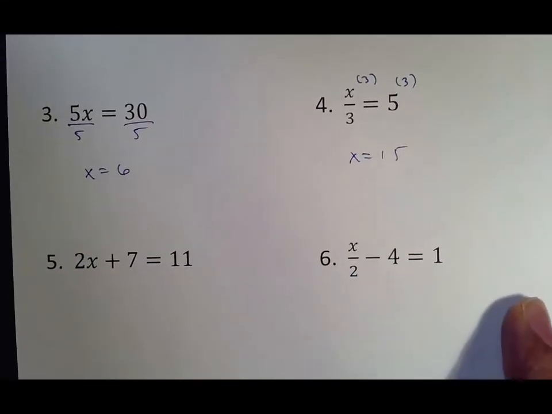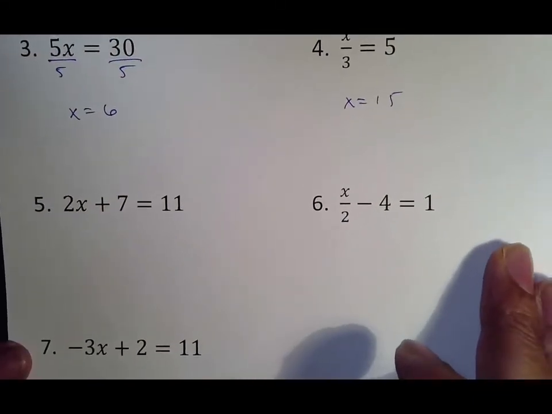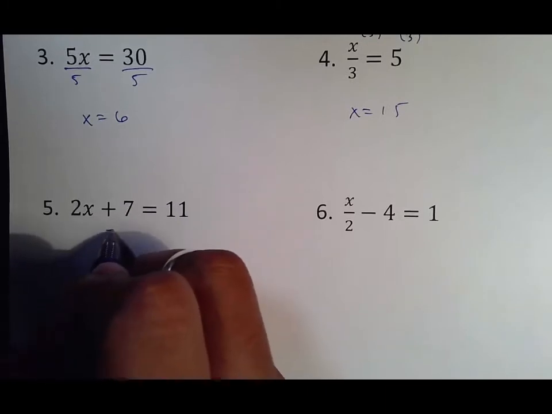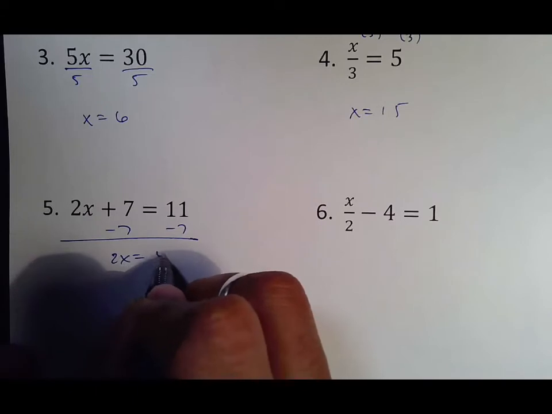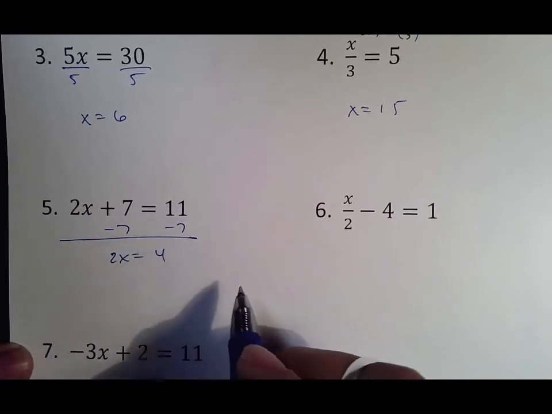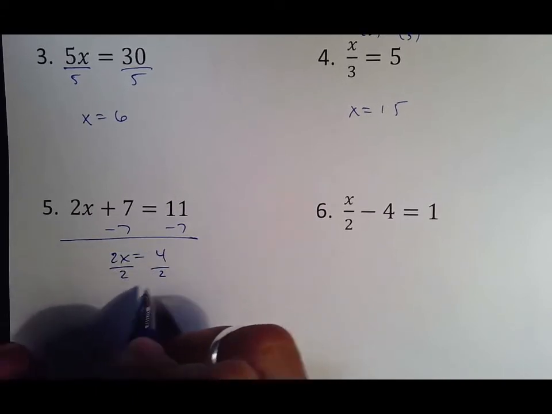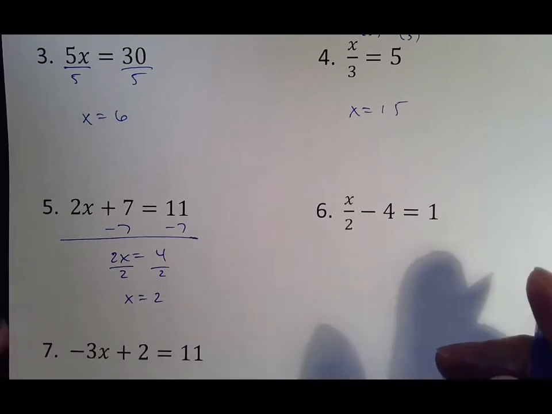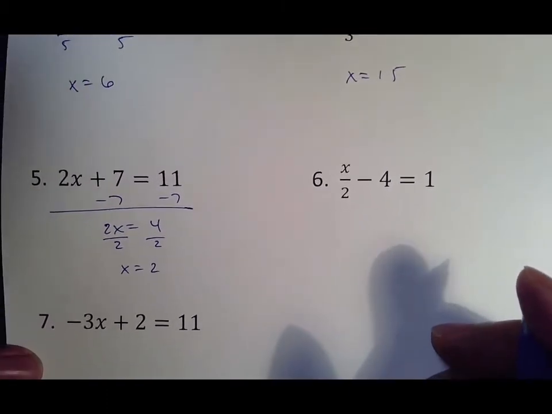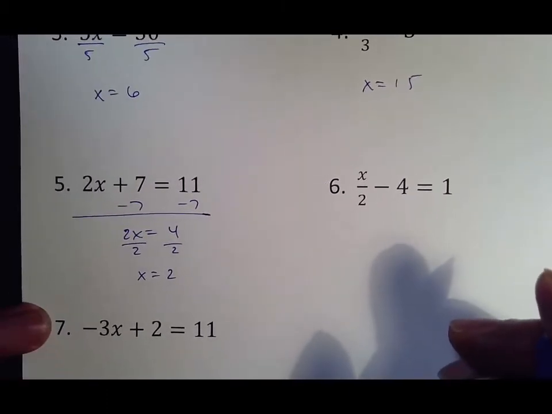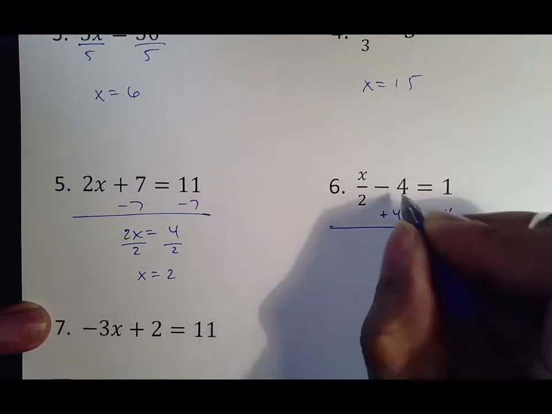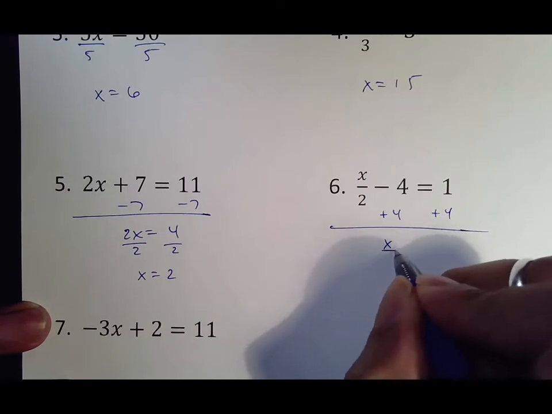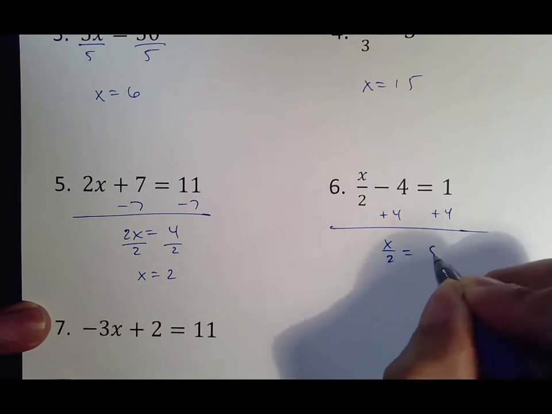You then get to the ones that are actually on our quiz this week and on your test next week, where you get rid of the plus first. 2x comes down with 4, because that's what 11 minus 7 is, and then you divide by 2 on both sides. Again, the key thing you want to be doing is figuring out what you're doing wrong, or what you're doing that is not supposed to be done, and fixing it. That's why we have until Friday to practice this. Same thing, move the -4 first by using +4, bring everything else down.